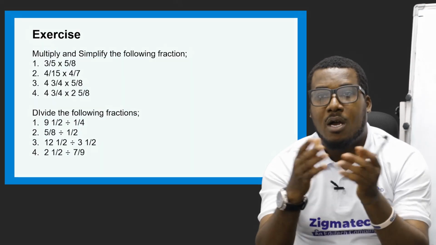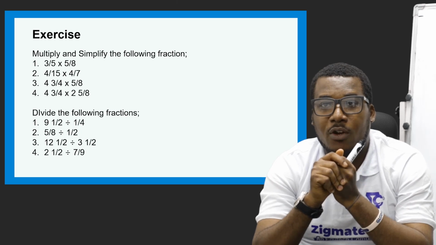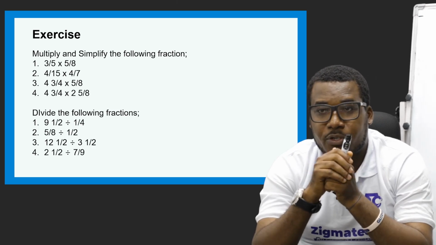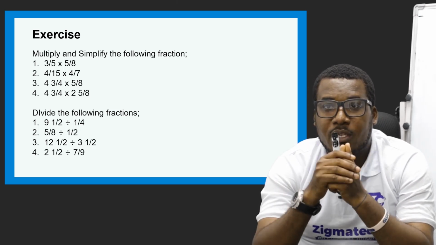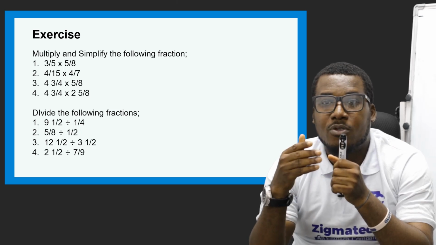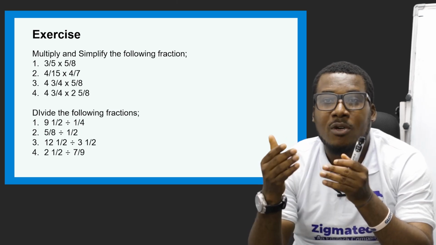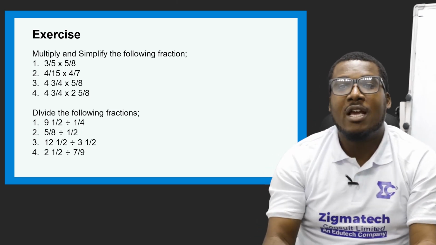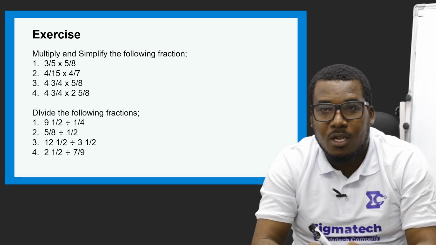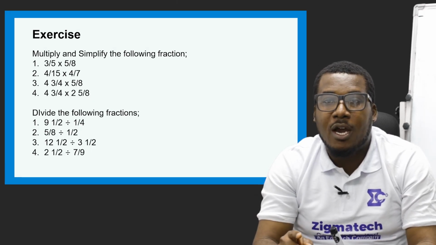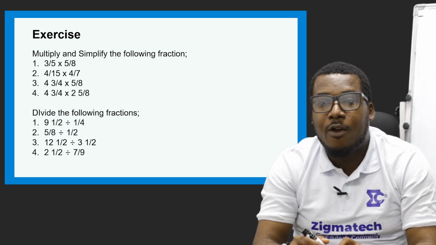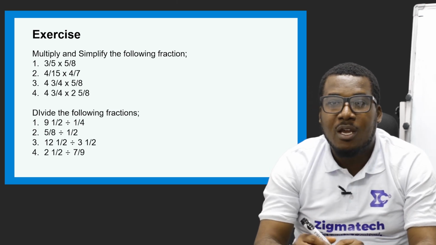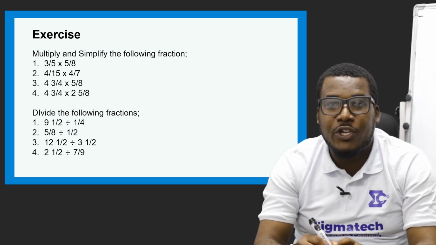So, how about we do some practice on the following question. Multiply and then simplify the following fractions. Do this and then get familiar with what multiplication and division of fraction is all about. Now, I'm interested in doing one question for each, so you can see how you can deal with it, especially for the one that has to do with mixed fraction. If you look over there, you will see in the number 3 and number 4 of each of the questions.